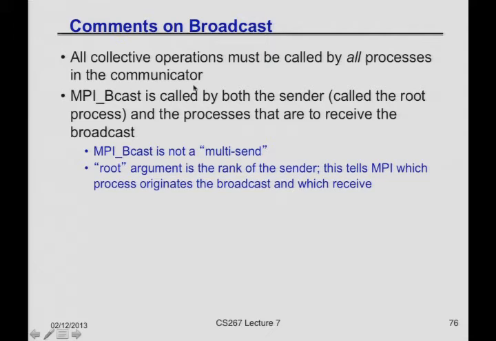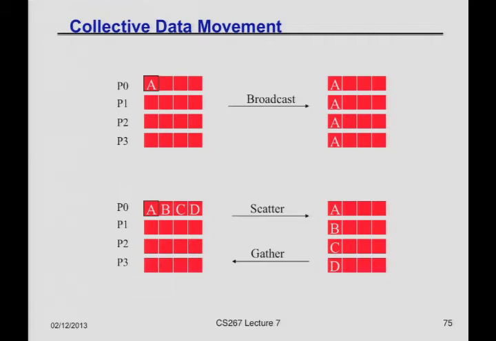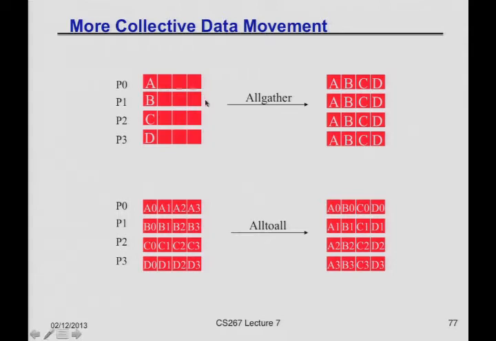That's a problem. And when you identify the root in any of these routines, everybody has to agree that processor 0 is going to be the one at the root of the tree that's participating in this. Let me show you a few more. There's all gather, in which case you want not just processor 0 to get the word of data from everybody, you want everybody to have a copy of it. That's a small variation, but that's available.